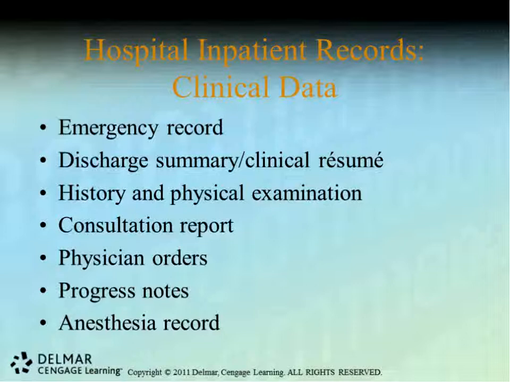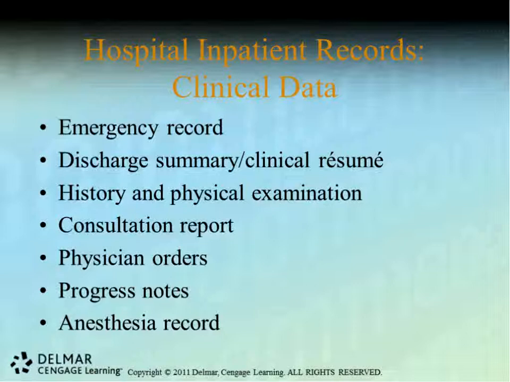Figure 6-14B on page 142 shows an example of discharge instructions for emergency department patients. So that would go in the emergency department record. And then figure 6-15 on page 143 shows an example of an ambulance report that we just talked about. If they come into the emergency room via ambulance, this is a report that they would fill out.